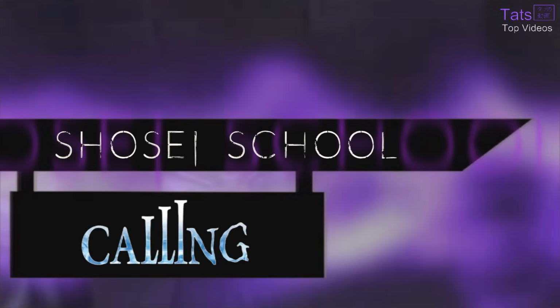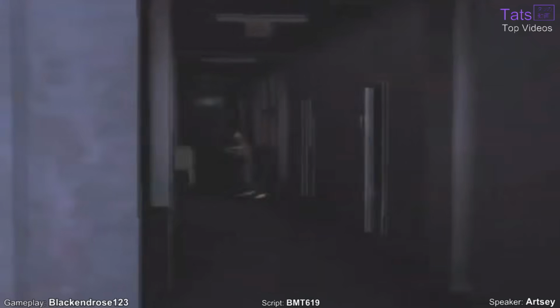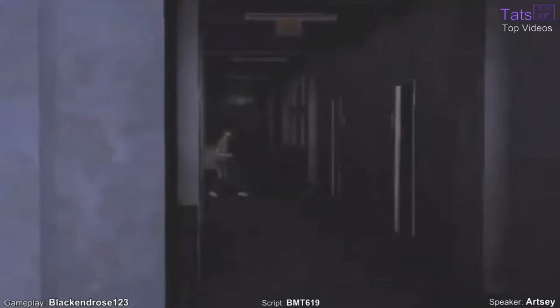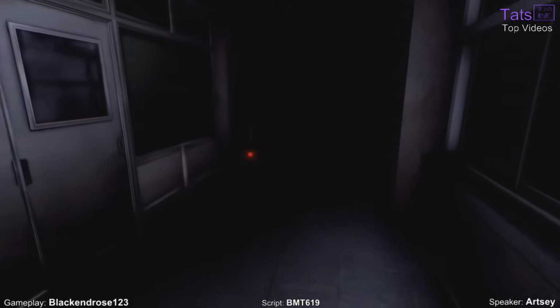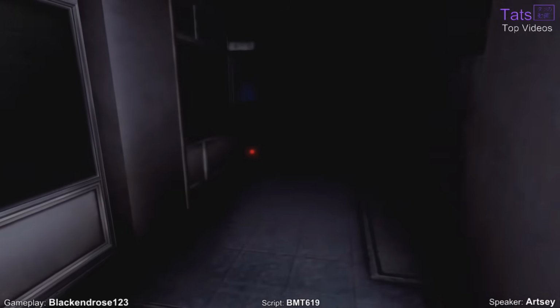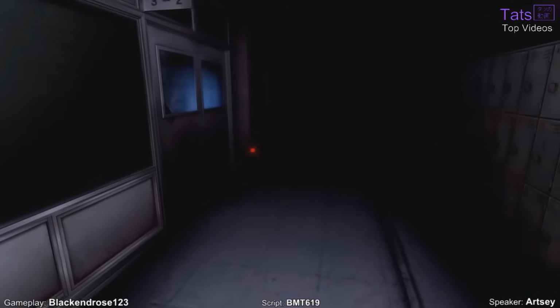Shosei School, Calling. Calling holds one of the most disturbing levels in the Shosei School. It takes the familiar setting of a Japanese school and turns it into something eerie and nightmarish. The halls are empty, the lights flicker, and a heavy silence lingers, broken only by distant whispers, footsteps, or ghostly laughter.